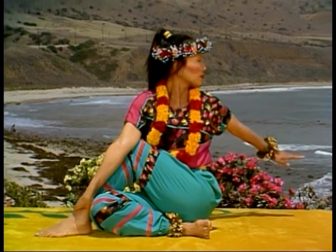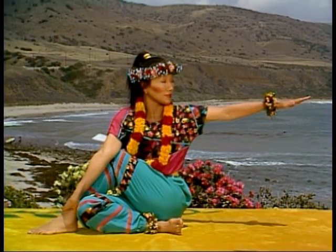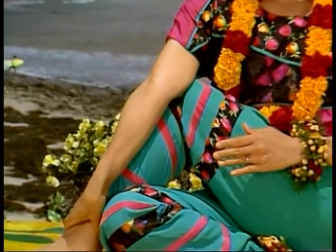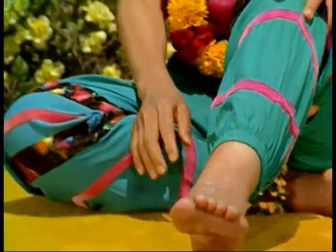Raise your left arm to shoulder level and slowly rotate back to center. Lower your arm. Release your knee and extend your legs.